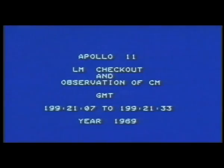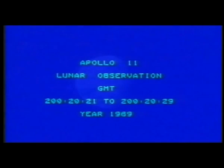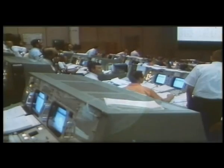Finally, the iris is opened up and you can see the real location of the camera and the very bright and near Earth out the window. Here is the slate for the 19th of July, and the same shot of trickery on the 19th of July, and then the 20th, and the same misleading shot on the 20th. Later that evening, they were said to be walking on the moon.